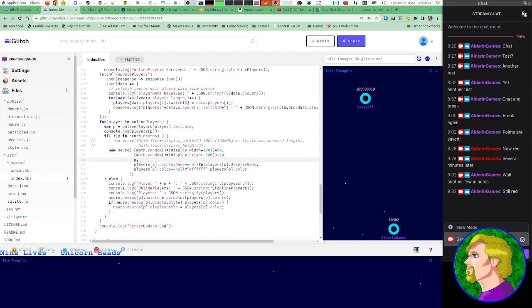Now we should see it show up where Cassiville and Outer Games are just going to be somewhere. There they are. Ha ha ha ha. Just kind of randomly popped in. One over here, one over there. Big numbers. Colors are good.